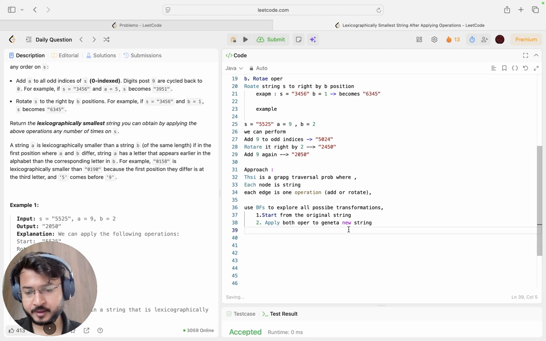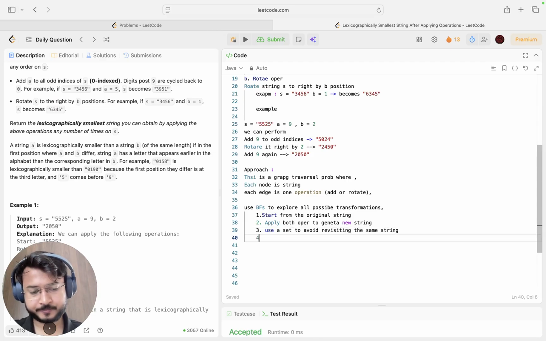And here we will make use of a set. Why? We will use a set to avoid revisiting the same string.